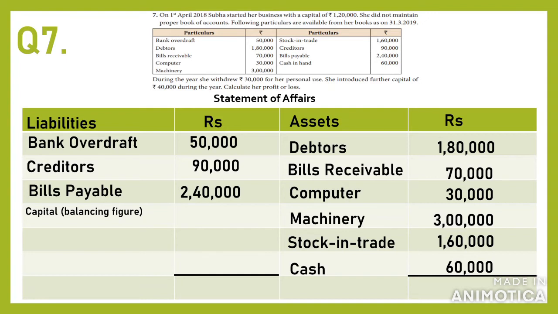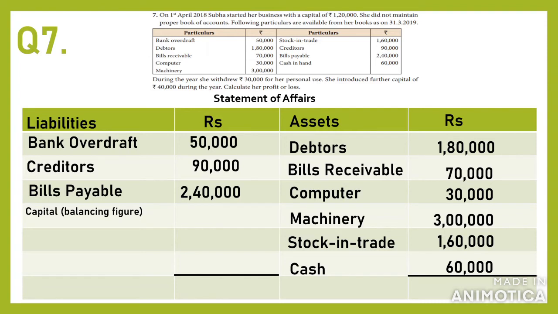And capital is not something that we know as of 31st March. Okay, the amount given in the problem is the opening capital. So you can't just put the opening capital here. This is supposed to be the closing capital. That is the reason why we haven't populated the figure for capital.